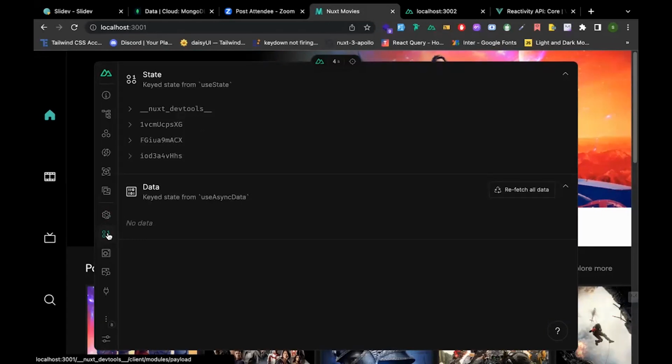If we decided to use ref in a Nuxt application, and we have a state that we're storing and I go ahead and refresh my page, that state will be lost. That's why the useState composable was created by the Nuxt team, to be able to hold that state and make it available both on the client and on the server.